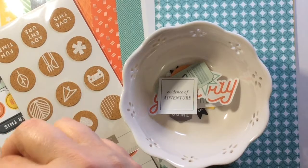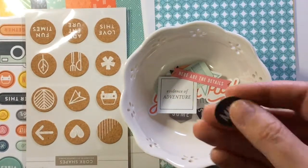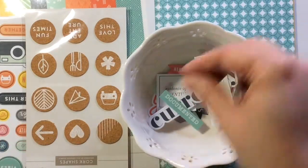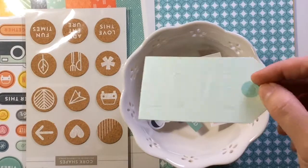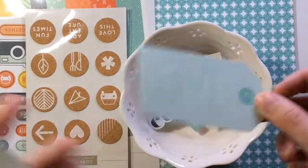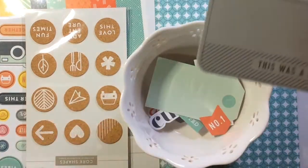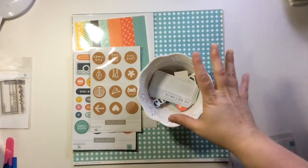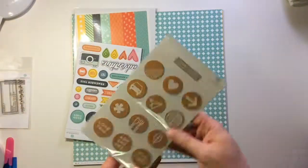This one says 'you are' or 'here are the details', 'currently', a cute little car, another ticket, 'documented', another star. I love when you can use the tag and put paper behind it, or just use the words as a title. November, number one, and 'this was a good idea' — very cute. That's just more than enough pieces — sometimes I find there's too many of them, but these are cute.